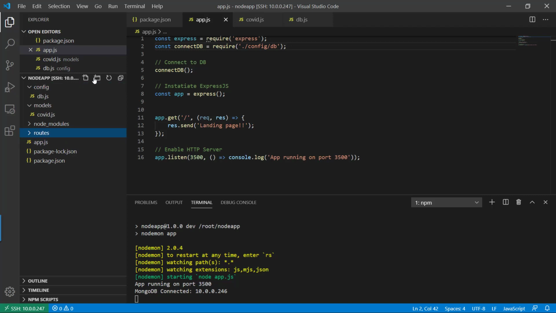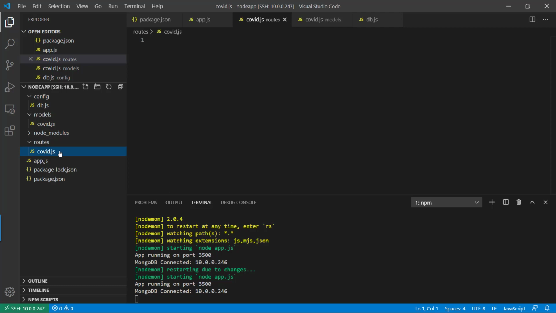and I'm going to create this new route called COVID.js, right? And what I'm going to do is import the model here and some other parameters to take care of the API endpoints.